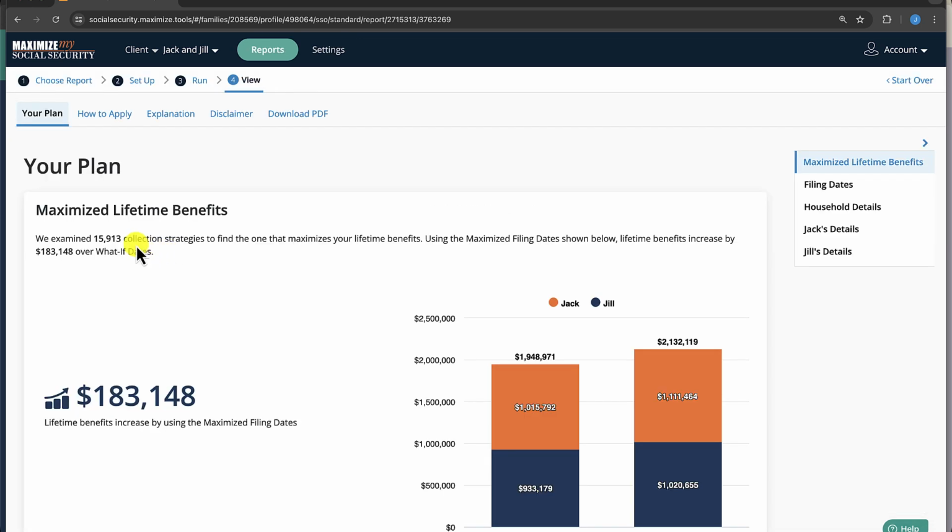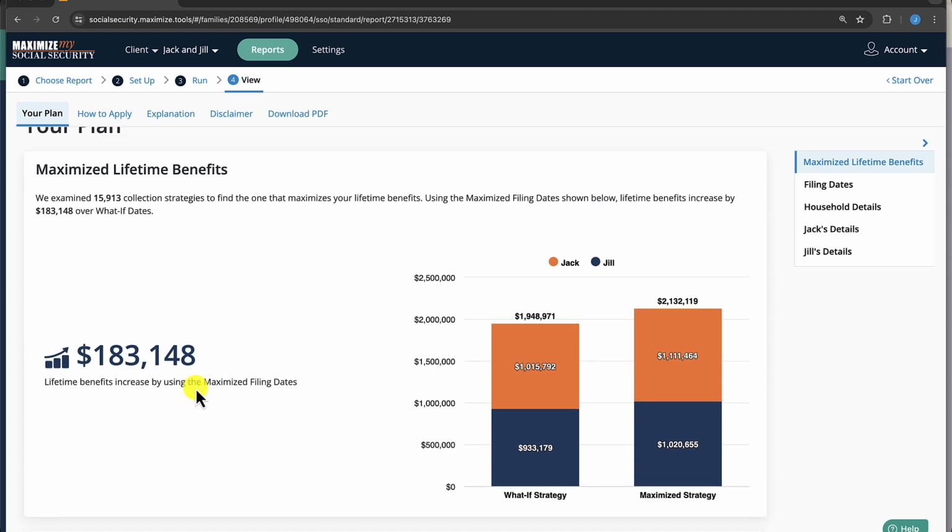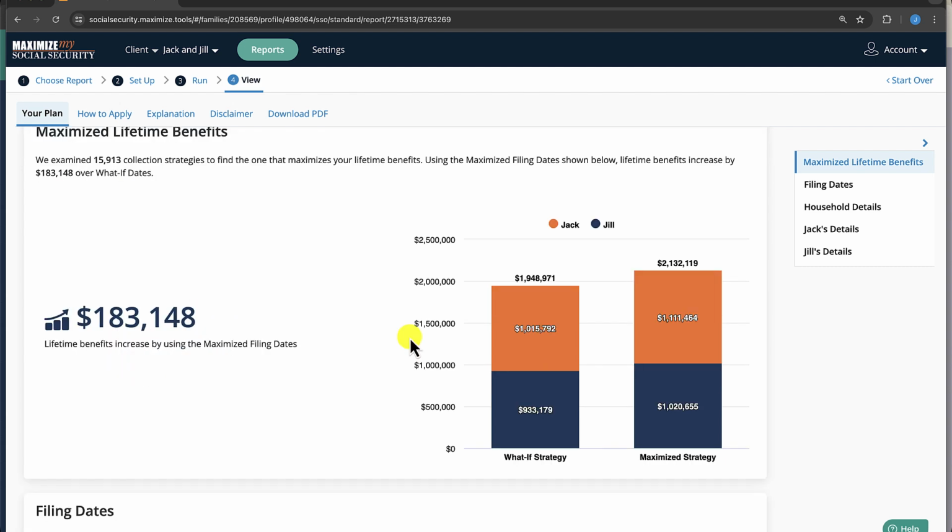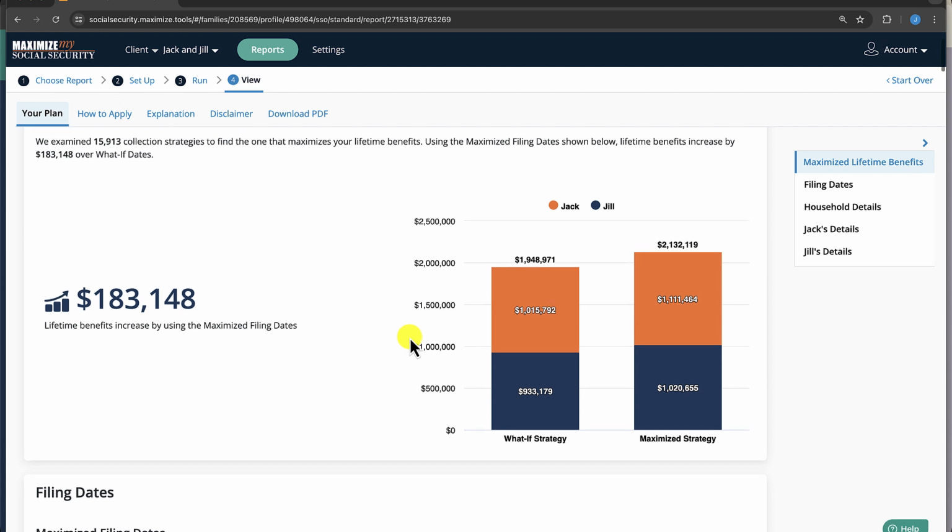Here we can see the results, and that the software ran through almost 16,000 different strategies, with an improvement over the what if strategy that we modeled of $183,000 compared to the maximized strategy.